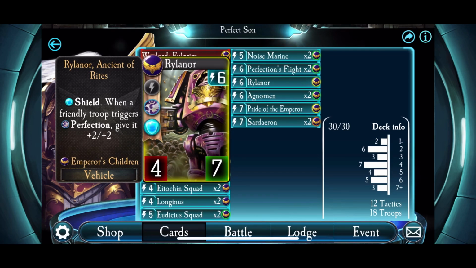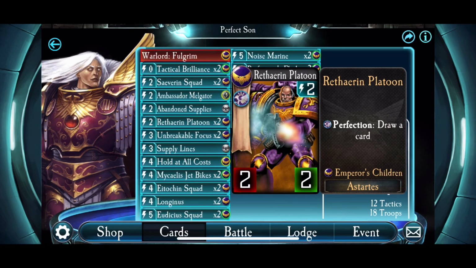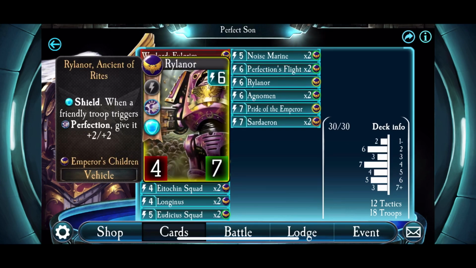Rylanor is another favorite of mine. He has only 4 attack now after some changes, but he does have 7 health and shield, and with all those troops I have with Perfection, he can give them really powerful buffs. So sometimes you'll actually put in some of your weak troops, such as Wraither Platoon, who have 2 attack, 2 health, but if Rylanor is in play, they'll suddenly turn into a 4 attack, 4 health unit for just 2 energy, which is really handy. So I like using Rylanor.